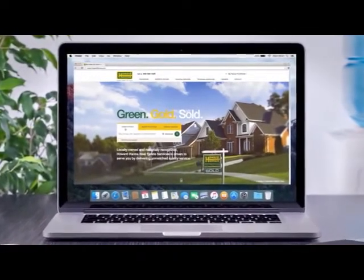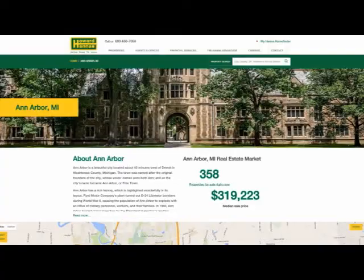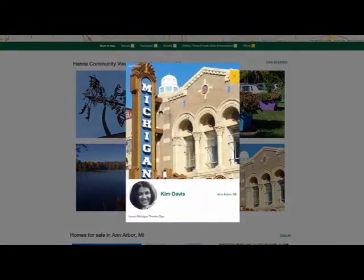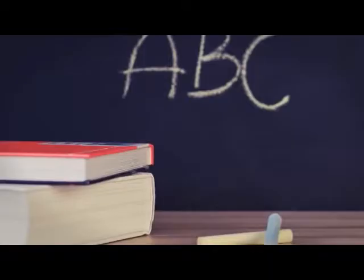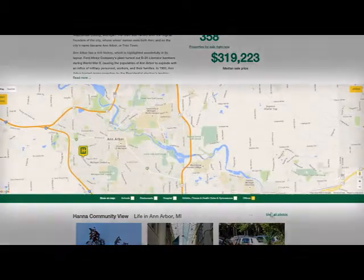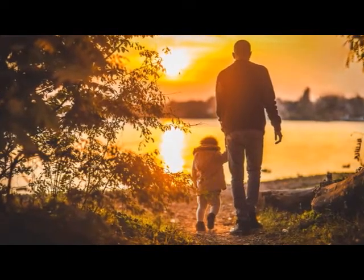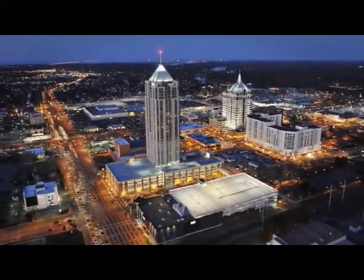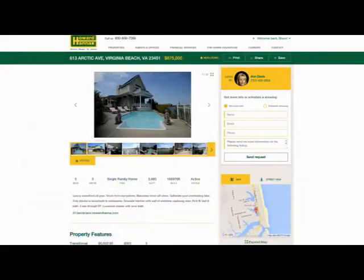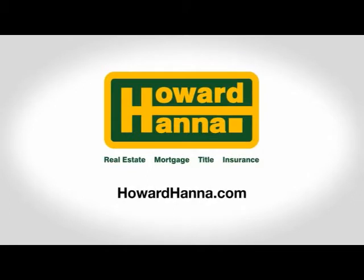When moving means not just a new home but a new hometown, Hanna Community View is here with an exclusive look at what it's like to live and work in your new city. Is the vibe urban, chic, or family-friendly? Get a taste of the local style with photos and stories from around town, posted by Howard Hanna agents who live and work in the area. Our map view shows you which schools, restaurants, and fitness centers are in your neighborhood. Find out what there is to explore in your free time like sports venues, museums, and local events. You'll get a feel for the history, businesses, and landscape that make the community unique. Look for the Hanna Community View section inside select home listings.